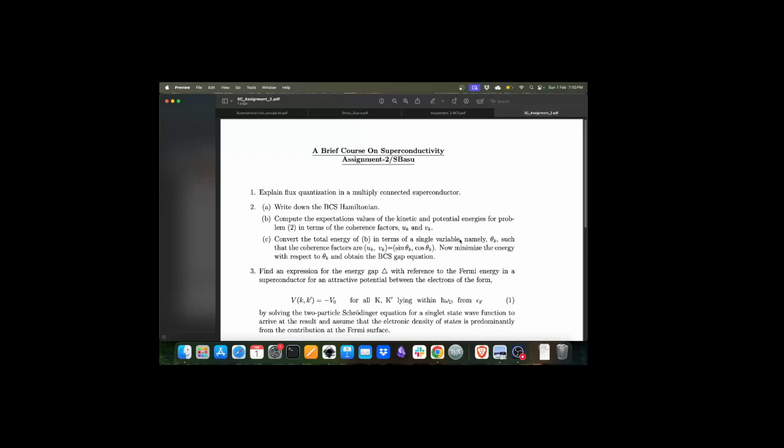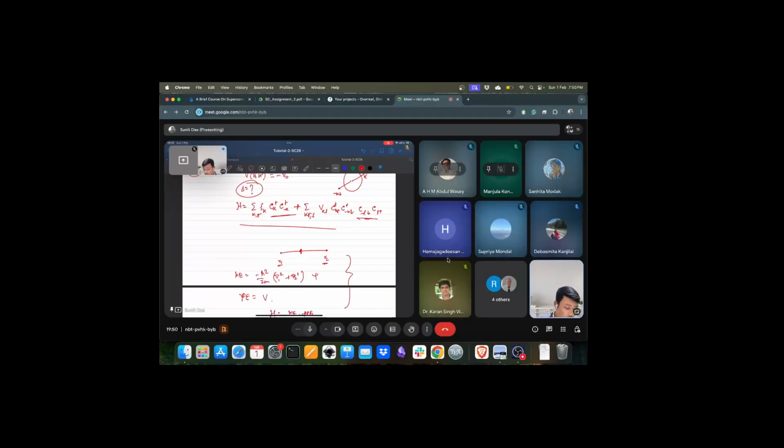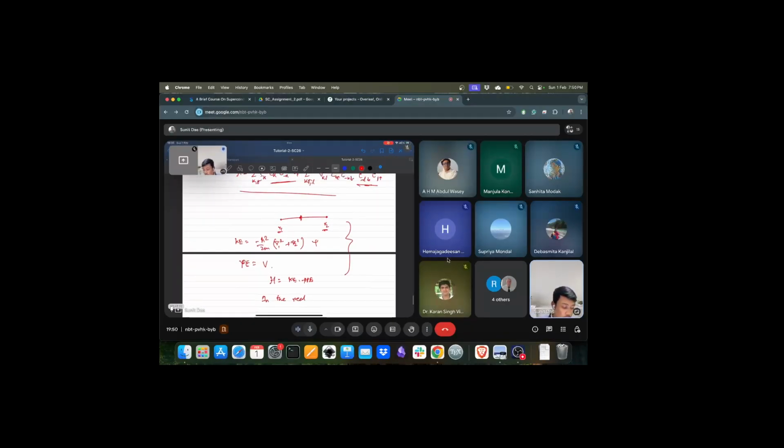Of course, it will act on some function psi, and the potential energy will be the potential V, and then we fully solve the Schrodinger Hamiltonian: kinetic energy term plus potential energy term. So this is the more conventional, real space picture. We also call it the first quantization picture, because we do not write the Hamiltonian in terms of c dagger and c. So this is what I'll solve and upload actually.